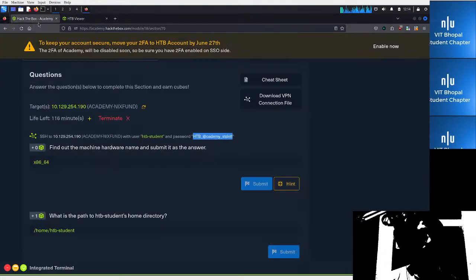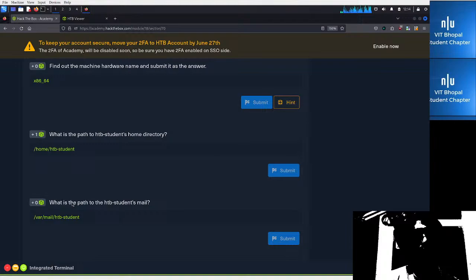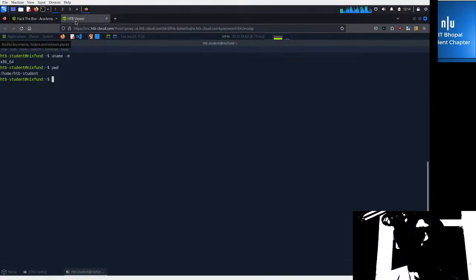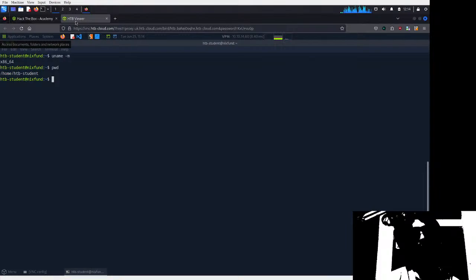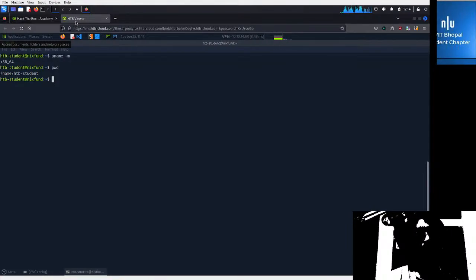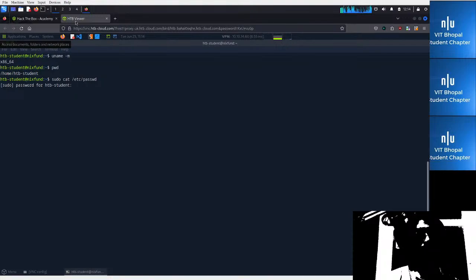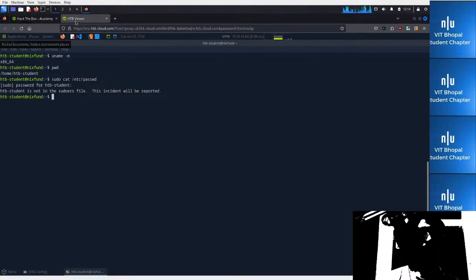Okay. Next question was what is the path to the HTB-student's mail. Now for this, we need to actually check /etc/passwd. There it could be. Okay, let us find out. Okay, so it has given me issues.